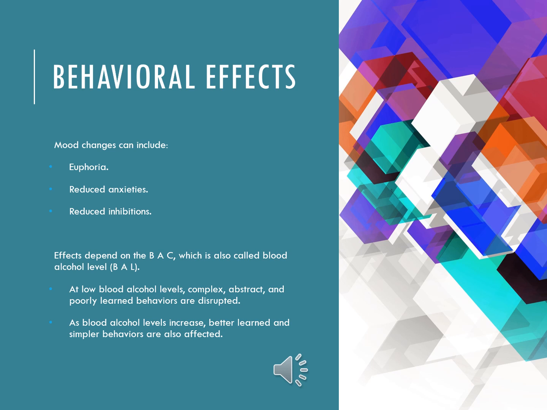At the lowest effective blood levels, complex, abstract, and poorly learned behaviors are disrupted. As the alcohol dose increases, better learned and simpler behaviors are also affected. If the alcohol intake is quote unquote just right, most people experience euphoria, which is a happy feeling. Another factor contributing to the feeling of well-being is reduction in anxieties as a result of the disruption of normal critical thinking. These effects depend on the BAC, also called blood alcohol level or BAL.